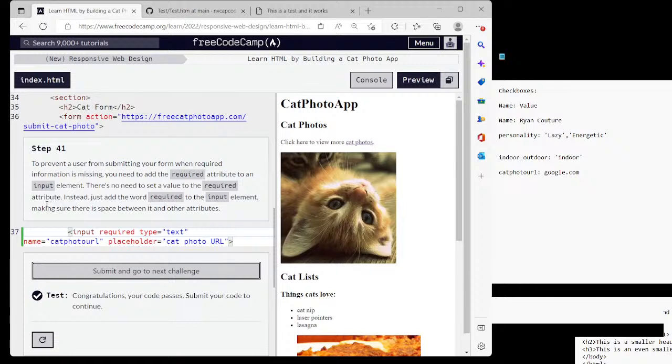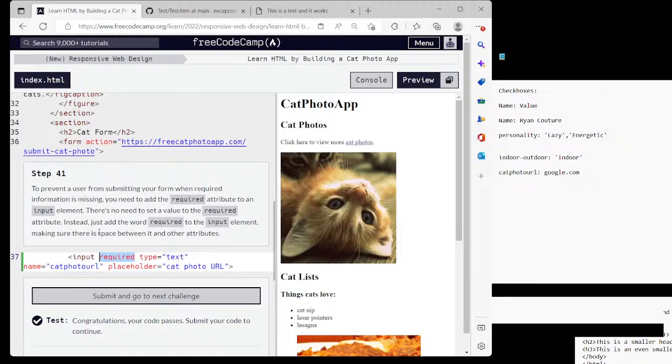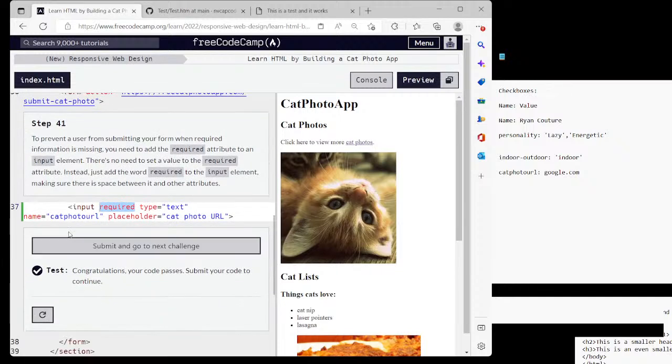You hit submit, and that's all they're going to get. It is what it is. But what this required does is it'll stop you. Unless you put this information in, you can't go further. You can't submit the form. So if they don't submit information, when it's a required field, they're not able to submit it.